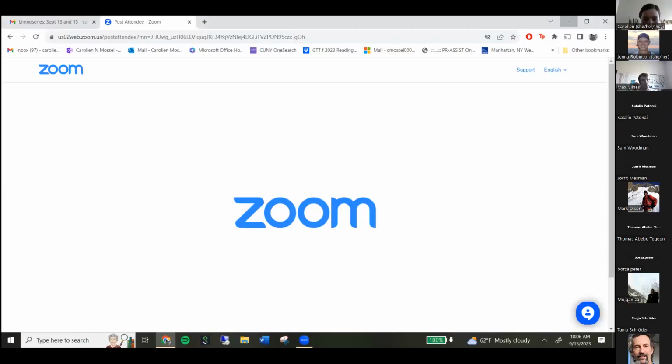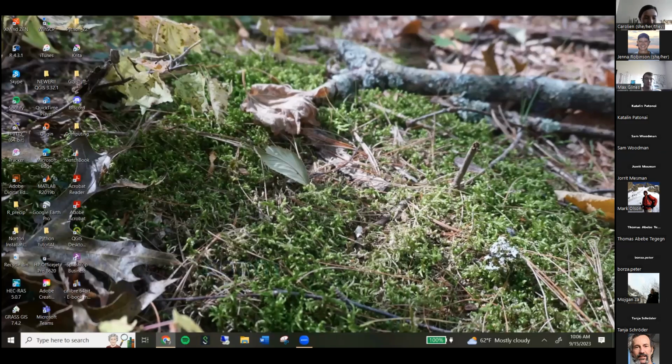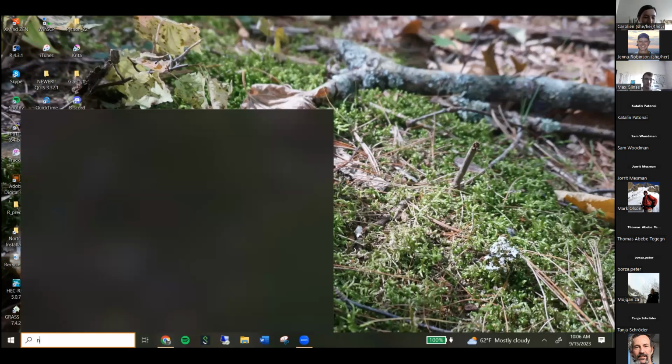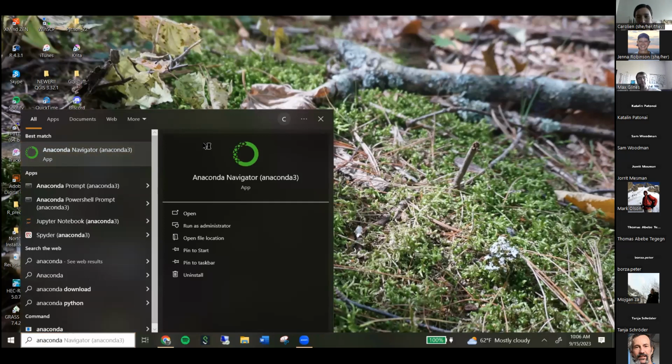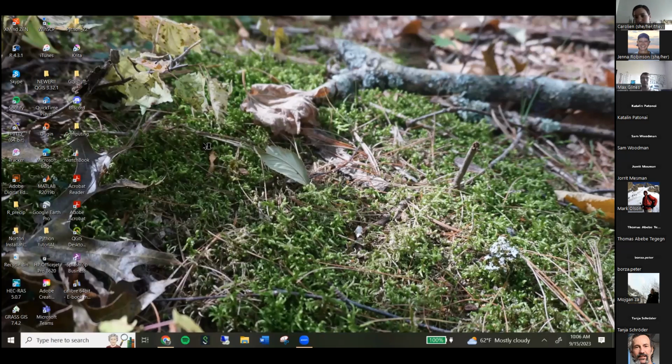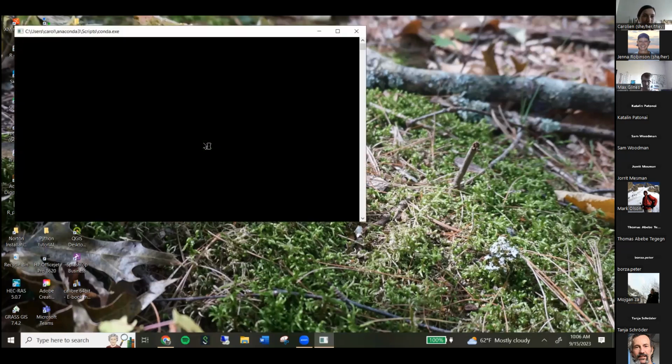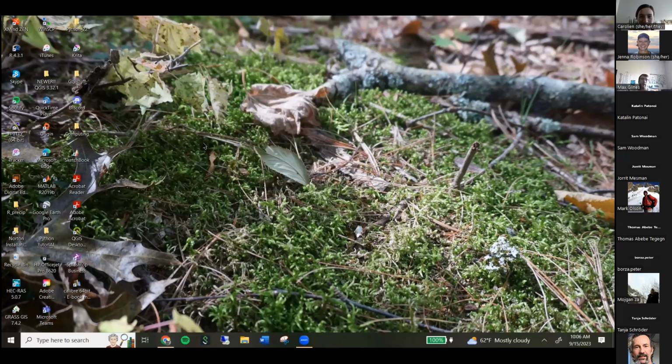I'm going to share my whole screen. I'm on a Windows computer, so the first thing I do, I go to Anaconda Navigator. Keep in mind that you can do all this stuff with pip, but I'm not really a good resource for showing you how to do pip. The way I open my Anaconda Navigator is through the GUI, through clicking. There is technically a way to do it all through the terminal, but for some reason on this particular computer that has never worked for me. So this is how I do it, but it's fine.